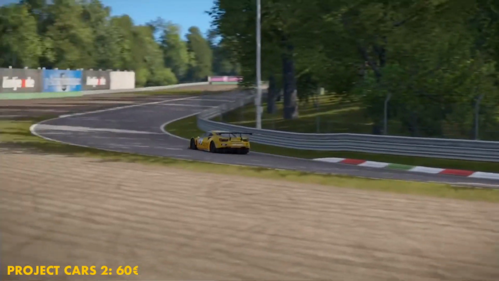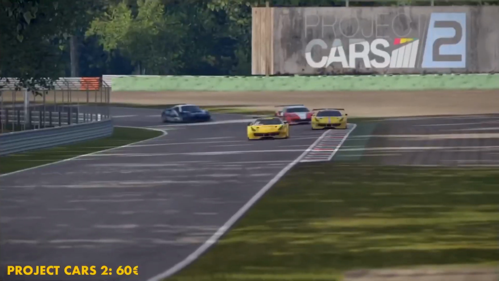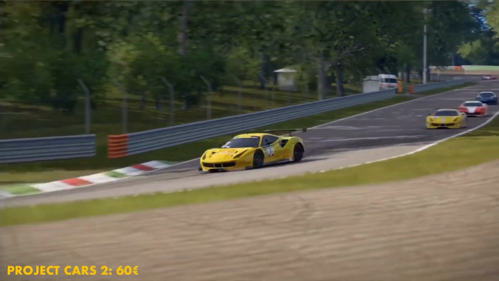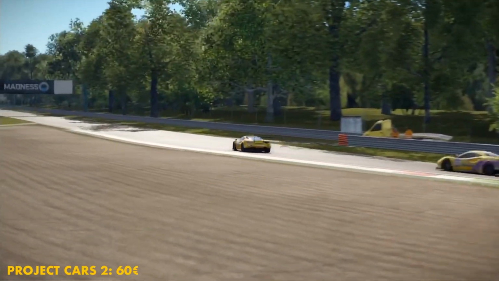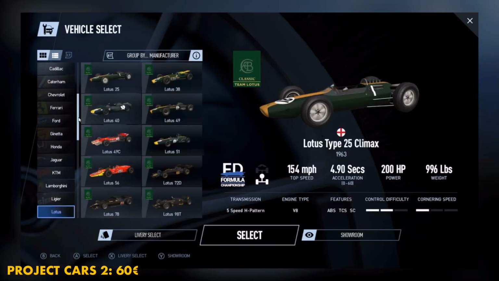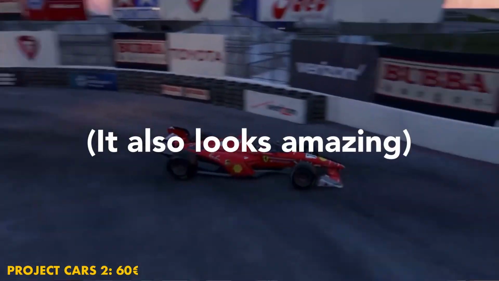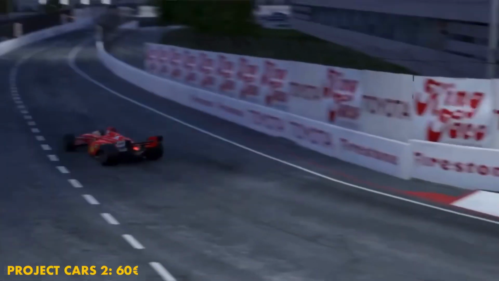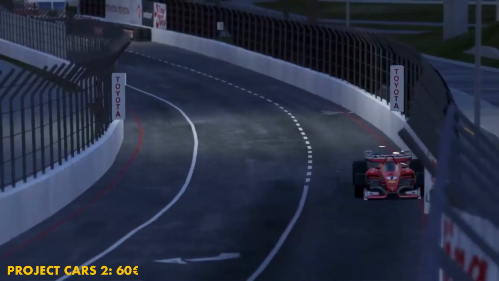The community is still online, and again the physics maybe feel a little bit floaty in Project Cars 2, but you have an insane amount of cars and an insane amount of tracks. I believe it is around 60 tracks and 180 cars that you can drive in Project Cars 2. So there's great amounts of content, great amounts of different stuff that you can try out in this game.